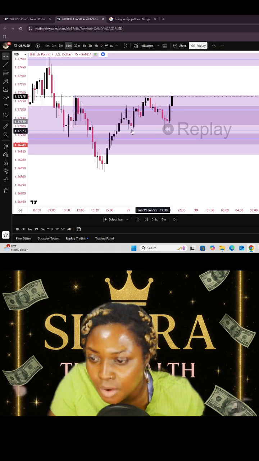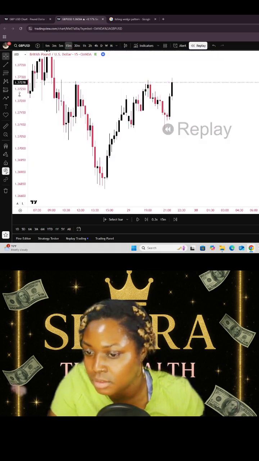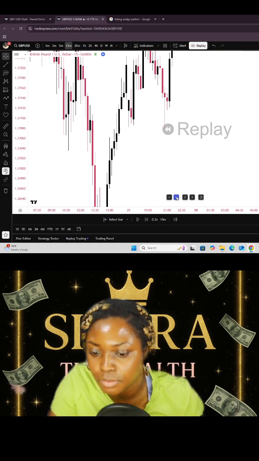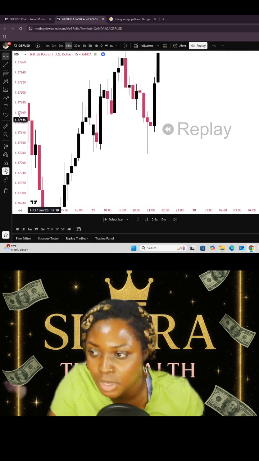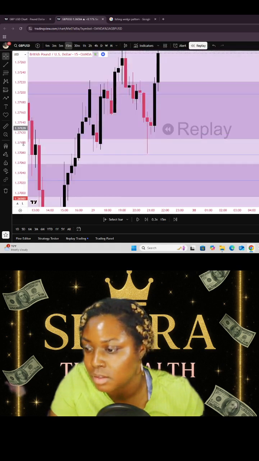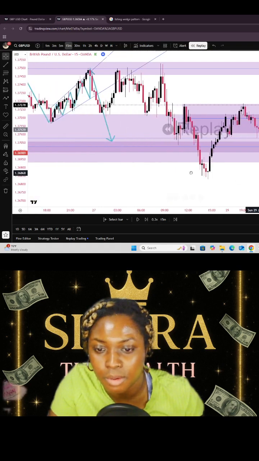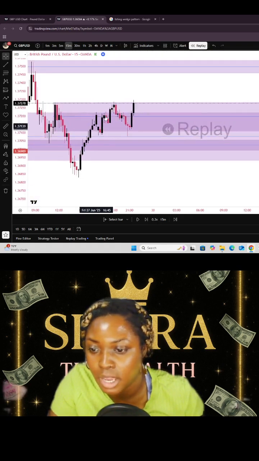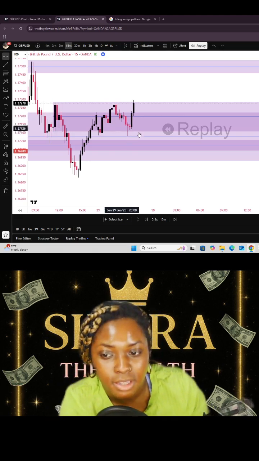And for some reason, we got to have another zone right here, because if I zoom in, it's not touching that blue line. But if we zoom in, you can see right here, all of this rejection was in the same area. So there was some kind of retest, which now is my second test of this area.